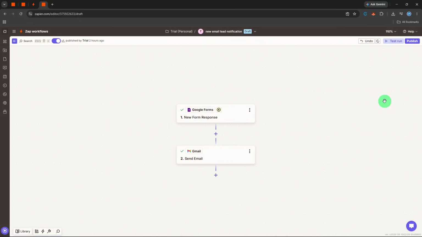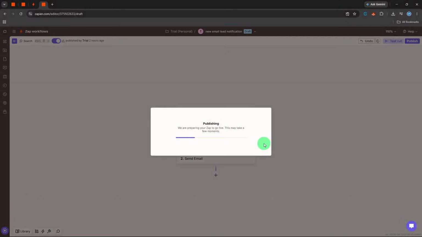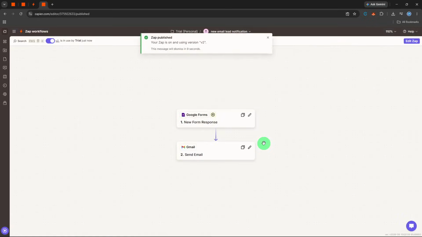Once you're satisfied, review the whole sequence one more time. The workflow flows from trigger to action, no extra steps you didn't expect. Now click Publish. Zapier activates this as its own separate Zap. Your original new lead notification is still running completely unchanged. This duplicate is now live with its new config. To be absolutely sure, I'd submit a test form entry right now and watch the Zap history for this new Zap to see it fire.